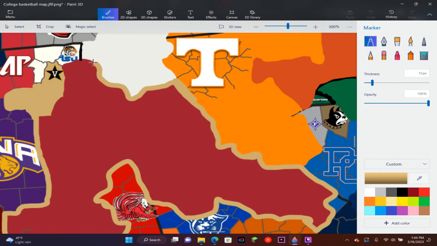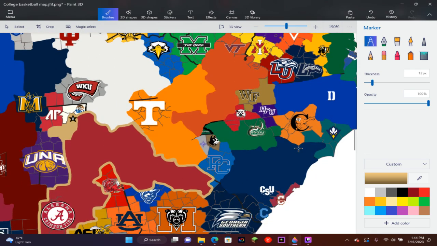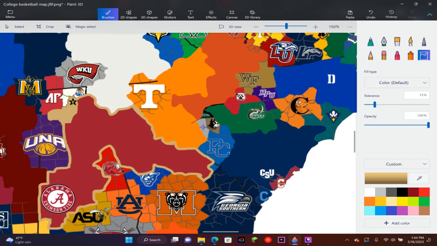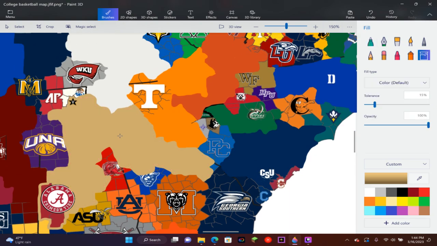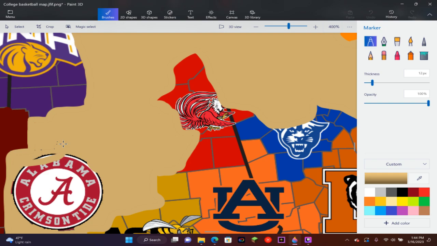There we go. Is that Indiana's land? That is Indiana's land. So Indiana also has a ton of land, but I wonder if I could just fill in this. I can. Let's go. And we will just cover up Alabama's logo right here.